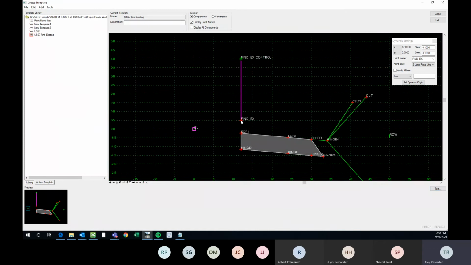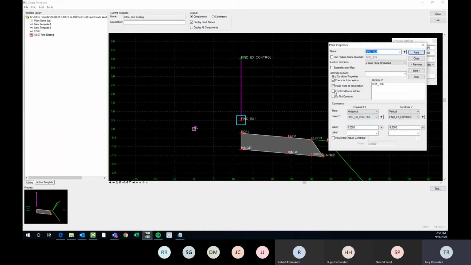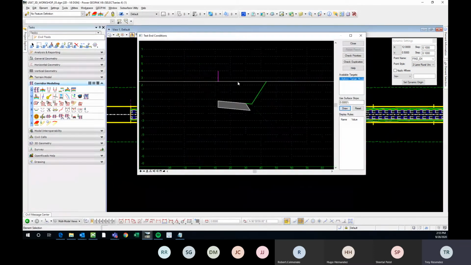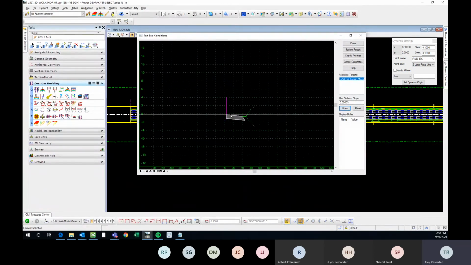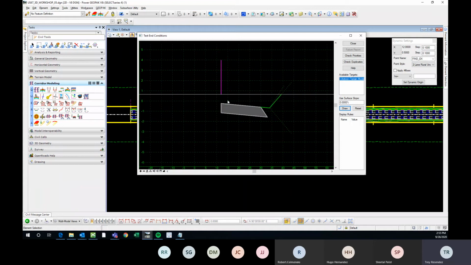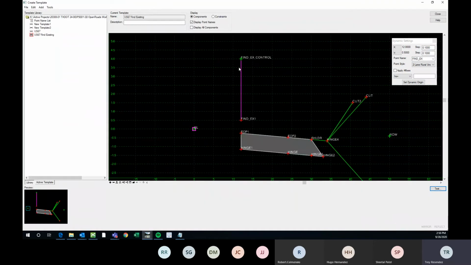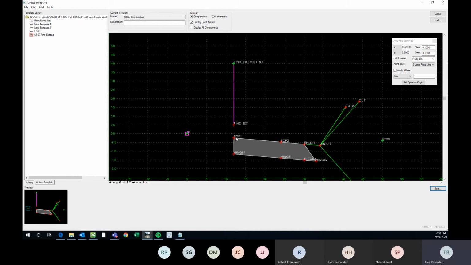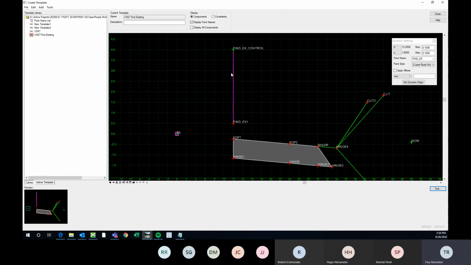But if we put the in conditions infinite and test, then it goes forever, and it's going to find the existing ground. When we point control this horizontally, it's going to find that existing ground along your horizontal alignment, or along some kind of edge of pavement if you're only widening on the outside.